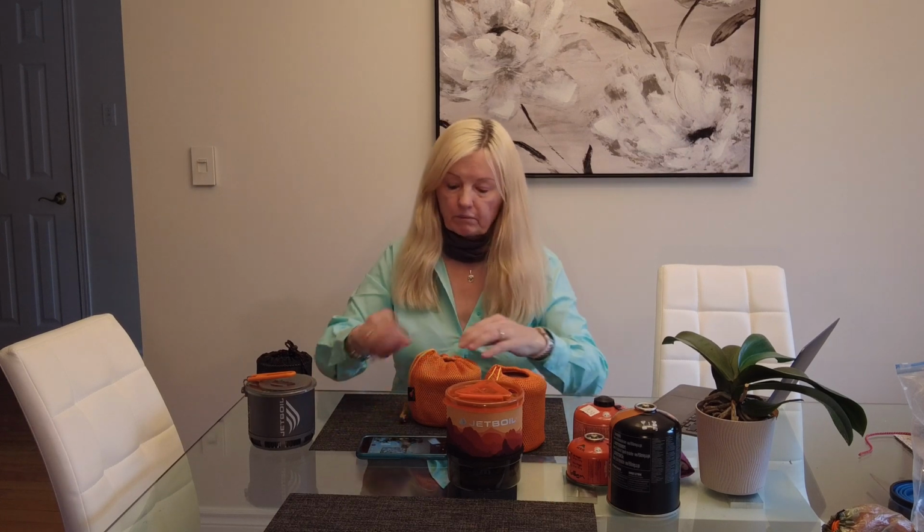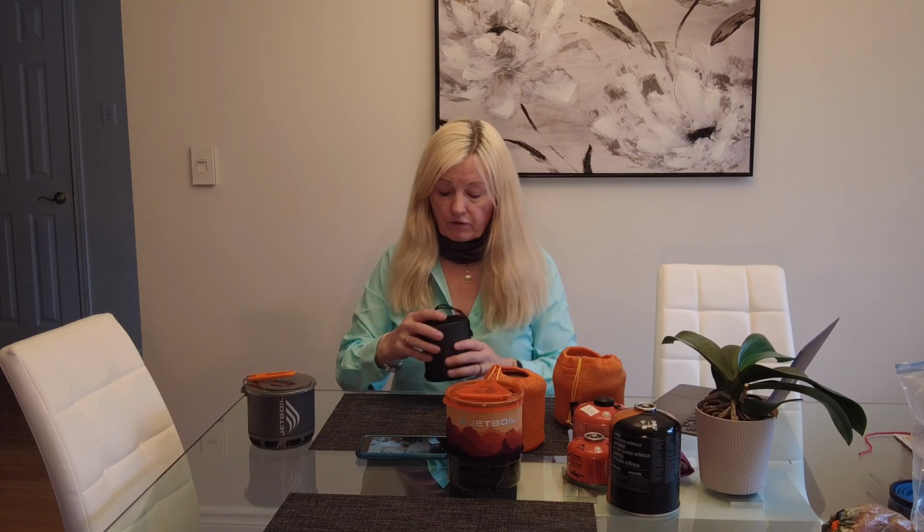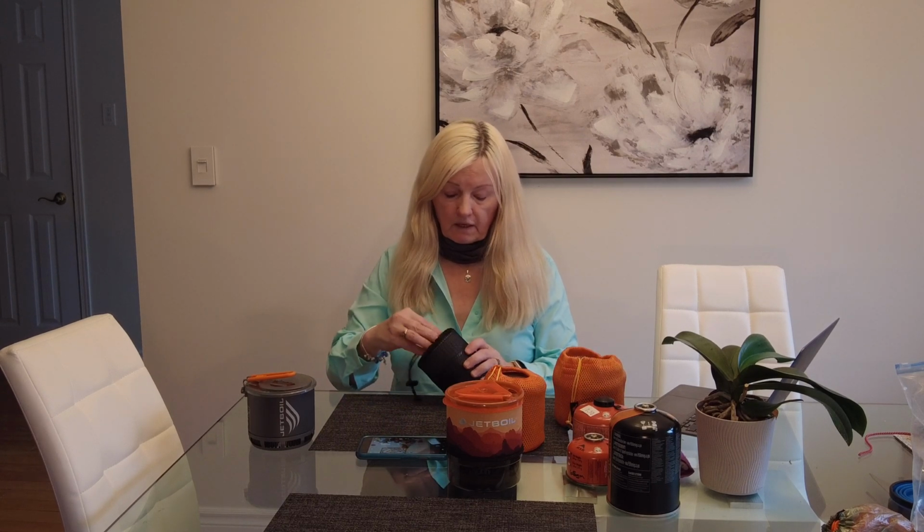Here a stove, there a stove, everywhere a stove, it seems anyways. To me, there are three big players in that area. I have three of them, and I have tried more, but let's just start with the different systems and the different stoves that I've tried.